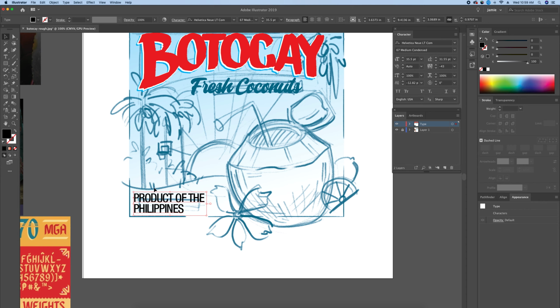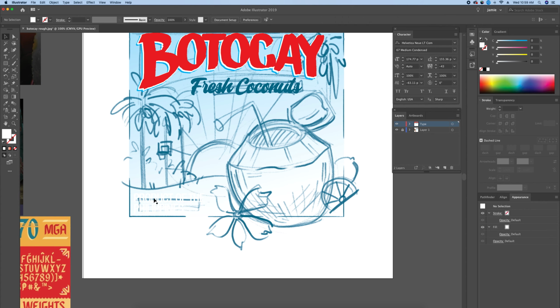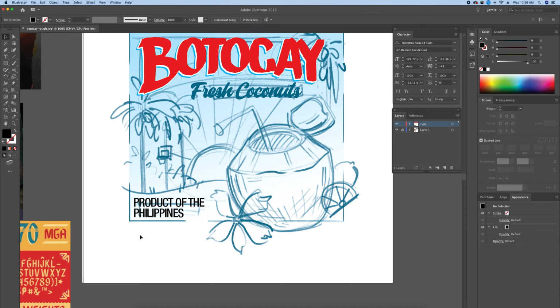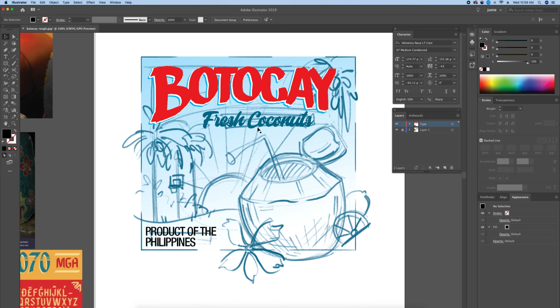Probably after I get done with my illustration, I'd have this green grass right here, and I'd probably want to set it to white and just have that white in front of the grass. I'd rather go with white because I already have white present in this guy up here. So I think white would be a wise choice eventually if I were to finish this illustration. So that's kind of a nice, basic way to lay out type.